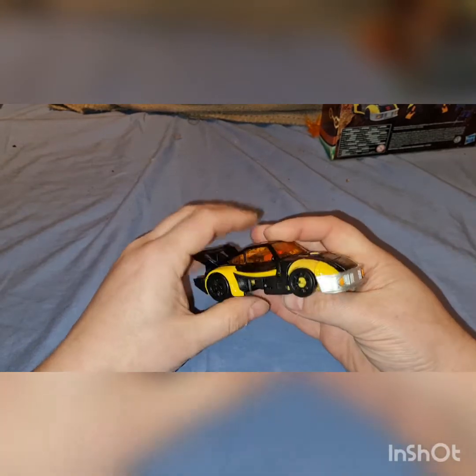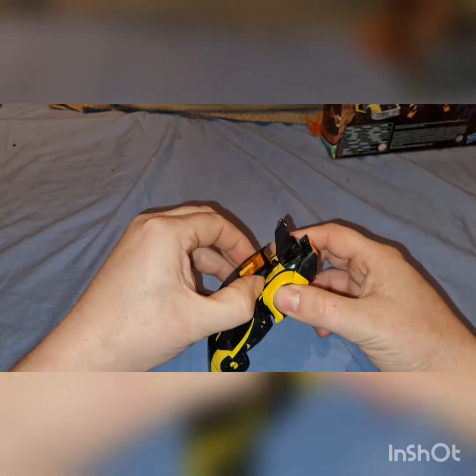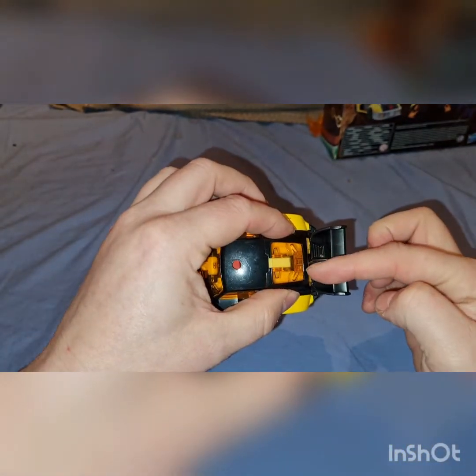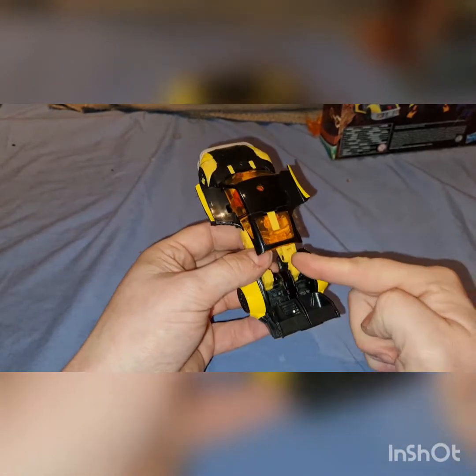Right, we need to pop the sides loose, the sort of doors, so to speak. Need to come back here and detach this whole thing from the back section here. If you see those two tabs there? One, two little tabs there. They go inside there underneath. Let's get that loose. Now we can double hinge this all the way out. Double hinges there.